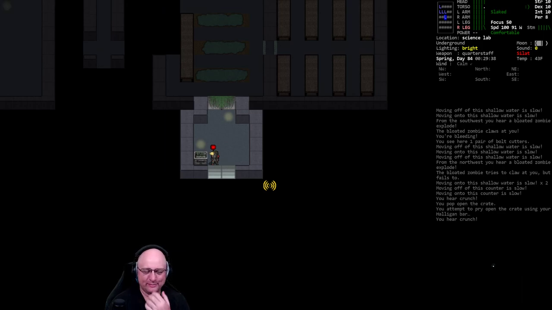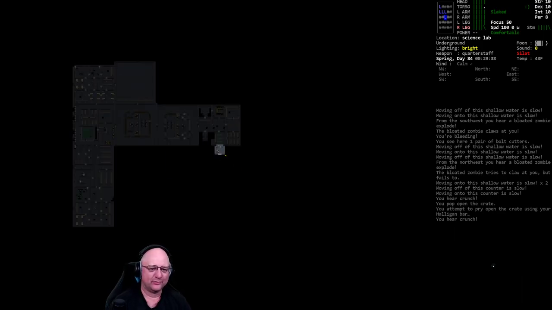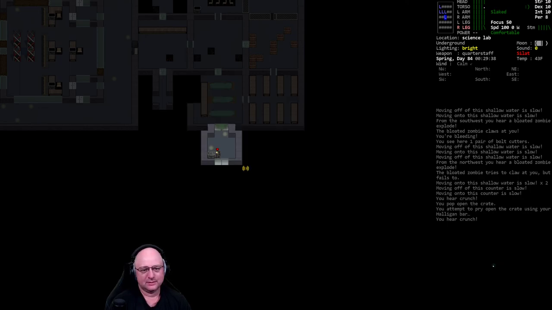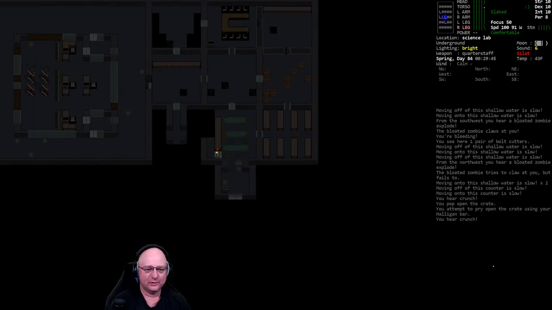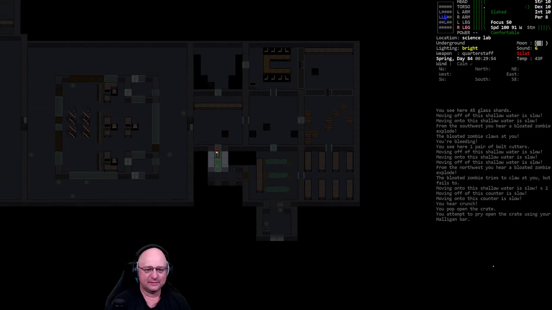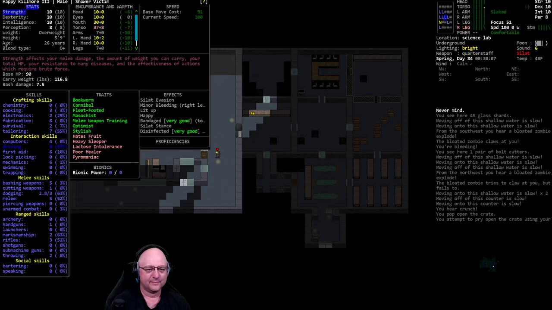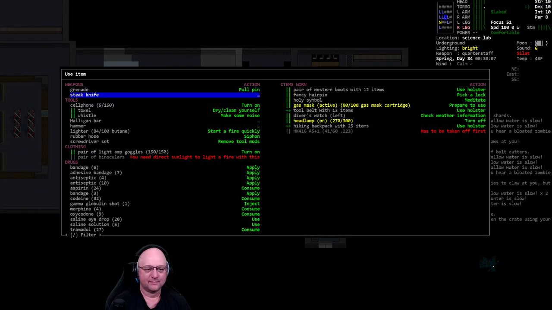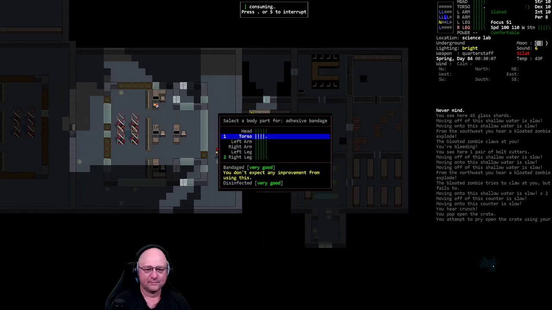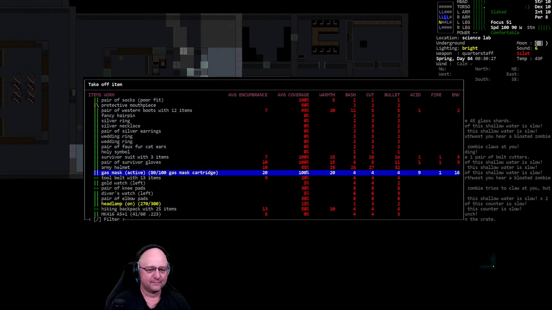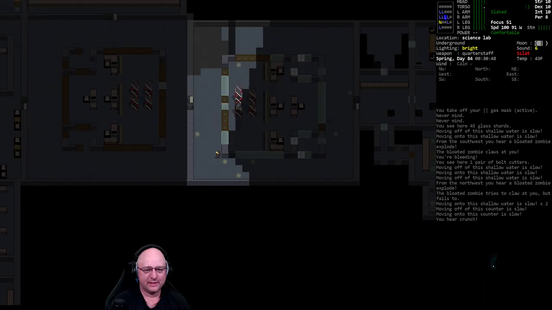Alright, so there's the end point. There had to be one. They don't string rooms out like this unless there's an end point like this. Prisoner containment. Bypass security? No. We're out of here. I got no use for prisoner containment. Stopped on its own. Actually used up a fair amount of the gas mask charge.